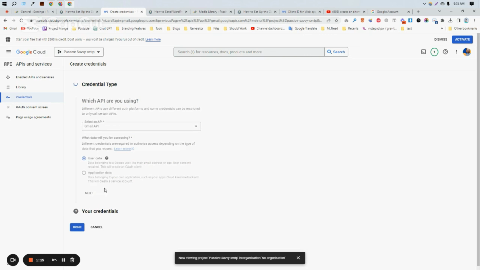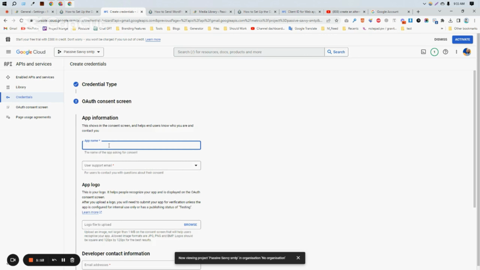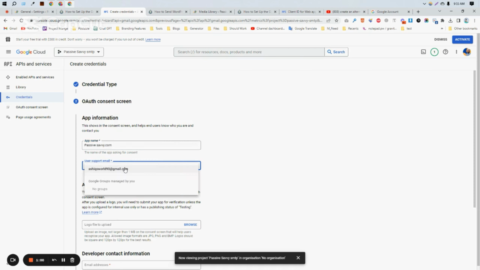Let's click on next. Then we need to come in here and give the app name. The app name will be like this, Passive Savvy. Perfect. Now here we need to provide the support email, and because this is my email, it's showing right now.